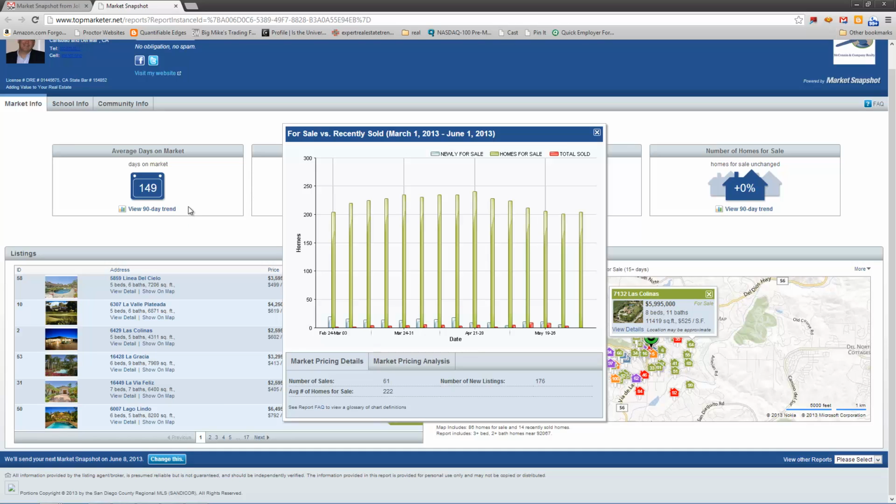So if you've got the money to spend on a property like these, some of the best properties in the world, you might want to look at them while there's a lot of selection. And that's why I think it's a great time to buy in Rancho Santa Fe, La Jolla, and Del Mar right now. It could be far more difficult to get the home you want in a market that will be different in the future.